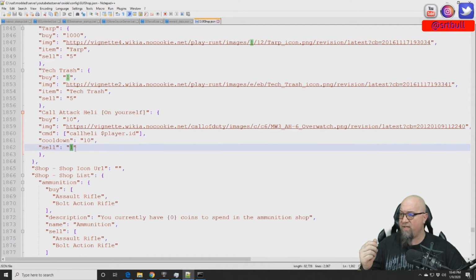This sell section down here is just simply for syntax. This is not something that a player is going to be able to sell back to your shop and actually make money off of. So don't worry about that, but that section does need to be in there just for syntax purposes.